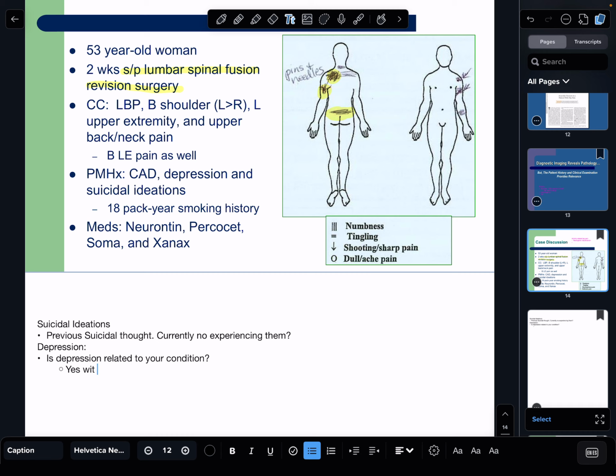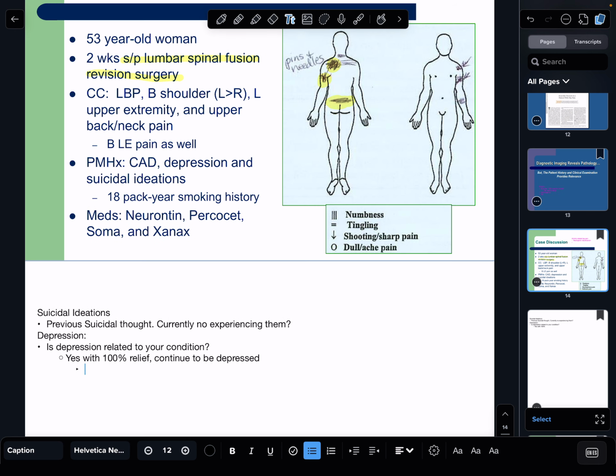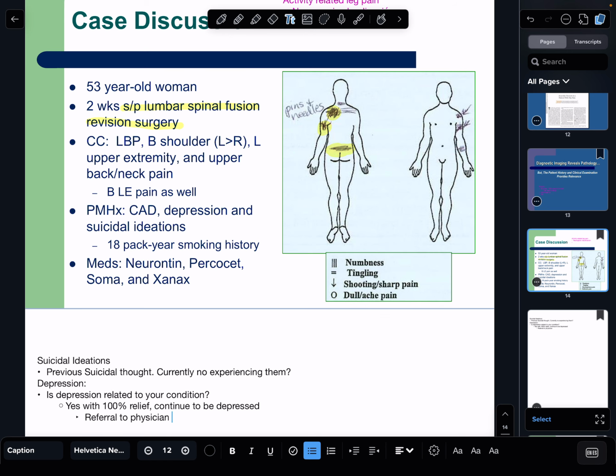But here are events here. So Neurontin, which is actually an anti-epileptic drug that's sometimes taken for quote-unquote nerve-related pain. Percocet and opioids, some of the muscle relaxants, and Xanax can be used for sleep and anxiety. Okay, so she's taking those, and she has a smoking history. She's no longer smoking. And so I'd ask, what would your examination entail for this particular patient? What would you expect the level of function to be? She's 53, right? There's her image.